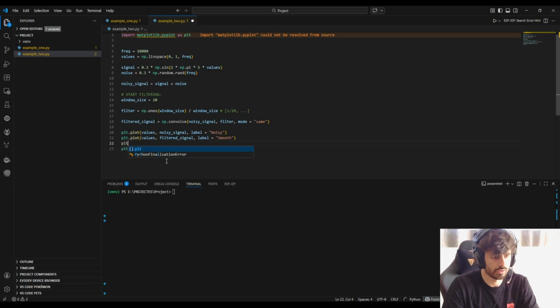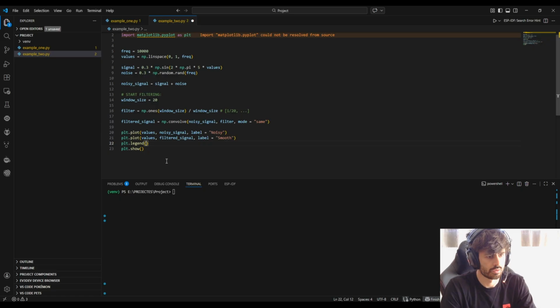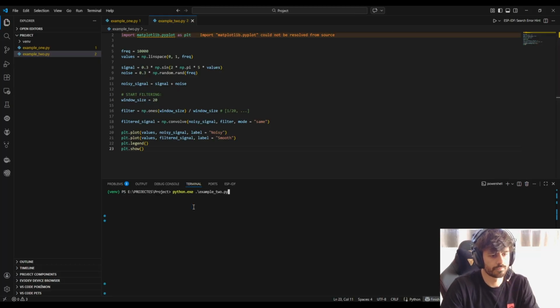Then we add a legend, because here we have two signals. This is done with this command. So what we are doing here is plotting two signals in the same graph. We add legend here, and then we show the graph. Then we can move to execute this.